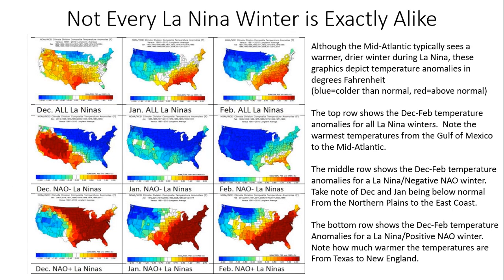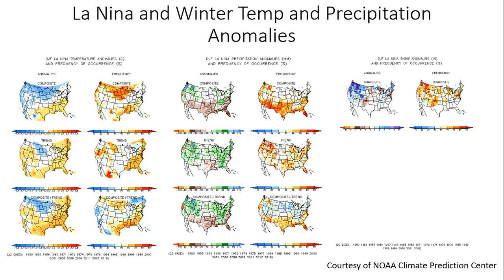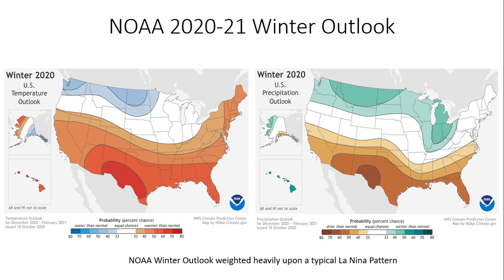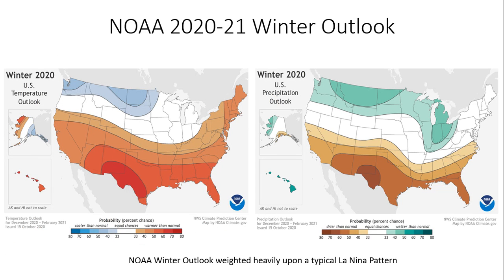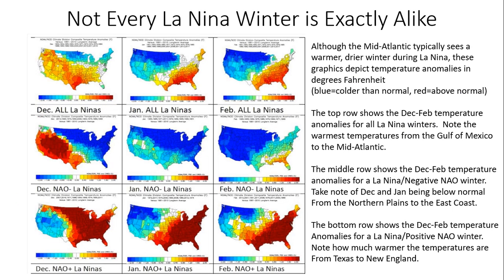All right, but here's one thing I wanted to bring up of really great interest. Not every La Nina winter is exactly alike. And there are some really interesting examples of the past in the Mid-Atlantic. There's been some pretty good snowstorms even during La Nina winters. And so you can't automatically just discount the information here, by looking at these composites and this outlook, and think it's just going to be a La Nina, warmer and drier than normal winter across the Mid-Atlantic. There are some cases where some big wintertime storm events did occur during La Nina winters.